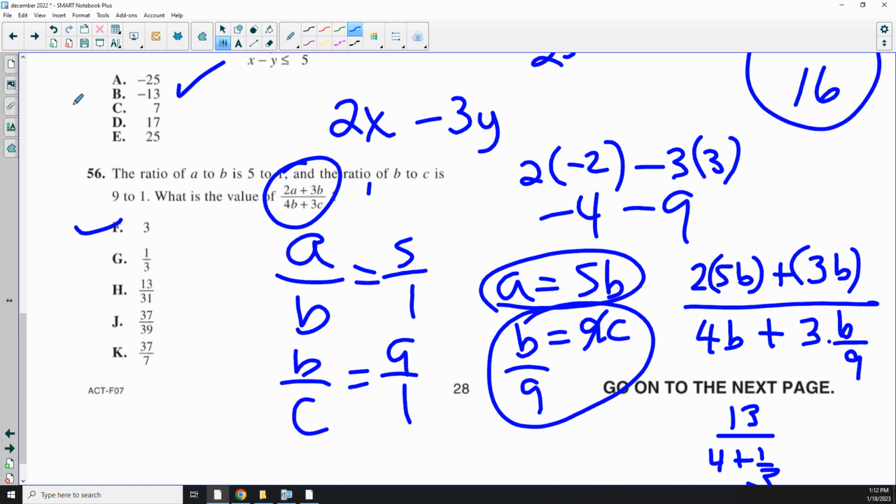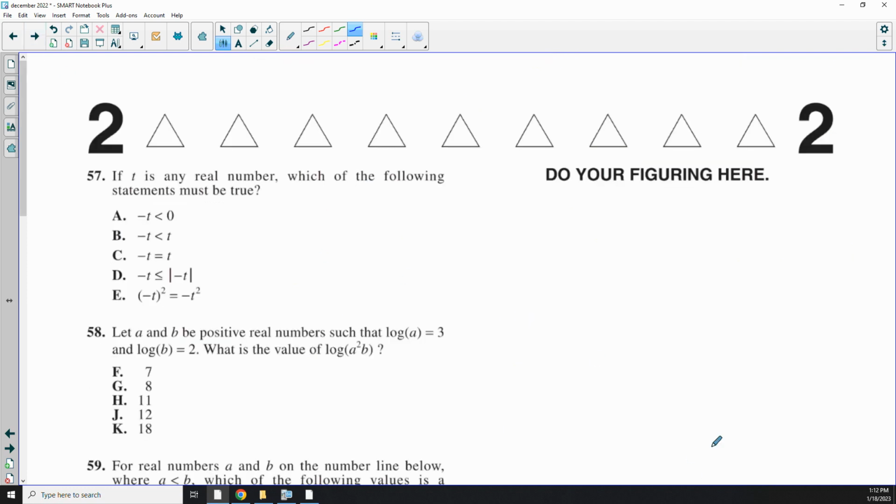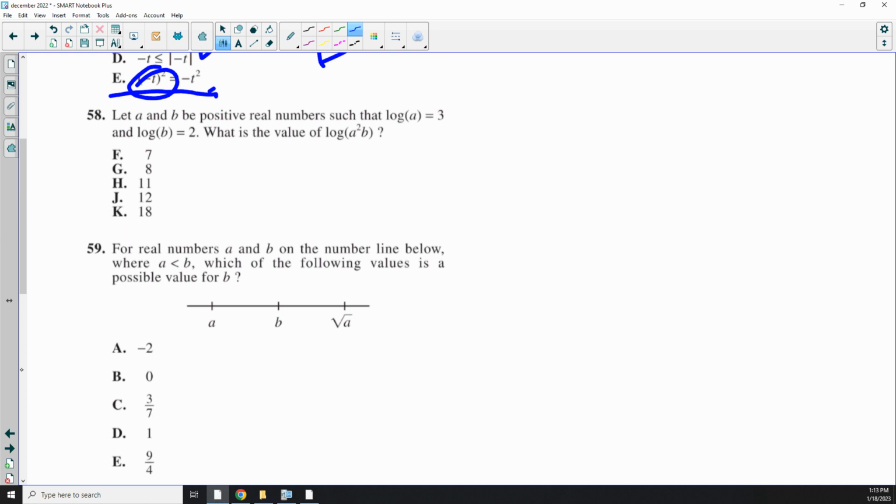All right, we're at the bitter end. For any number, be careful, t could be negative. And if it's negative, that's false. And that's false. That's false. What's true is this one's going to be at least equal to that, if not greater. So if they're negative, these two are the same number, okay? You could have done that with plugging in or stowing. This is not true because E is negative no matter what, and this one is positive. So D is the only one that makes sense.